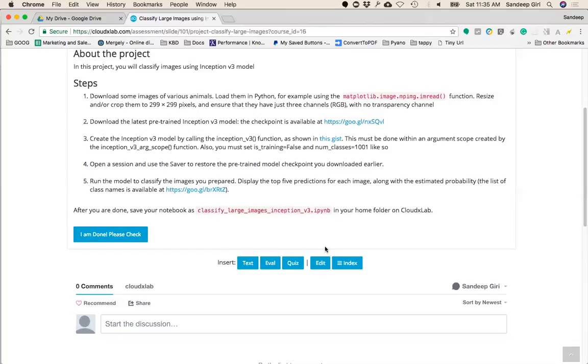We have another session starting from tomorrow. A question is, any plans to start DevOps? Would love to do it because a lot of people have been asking, but I have not actually thought much about it yet. We were more focused on deep learning and AI, but may plan in the future. If there is somebody who is really good at DevOps and wants to do the course, then you can plan.